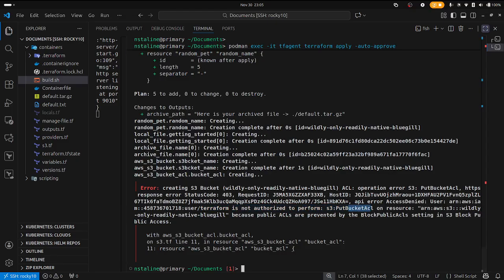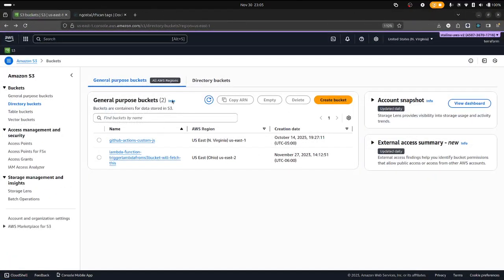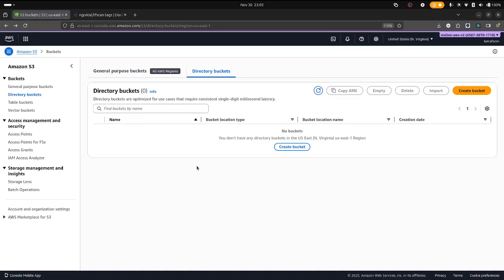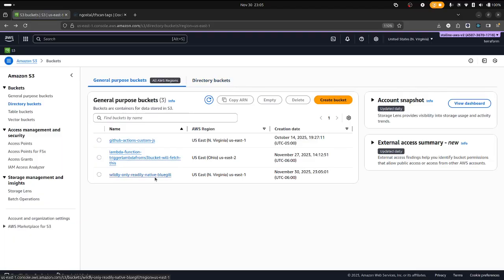Okay, so that's the reason. But let's see if the bucket was created by refreshing this. And if I click here, yep, we can see that the bucket was created a few minutes ago. Like 1 minute ago, and that's just today.